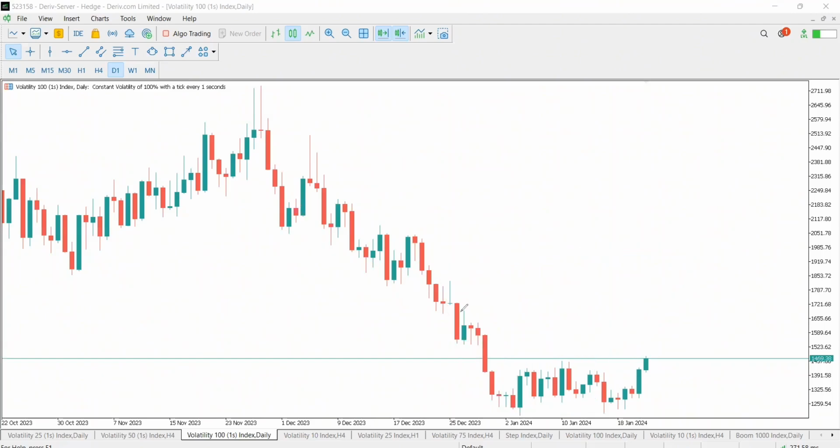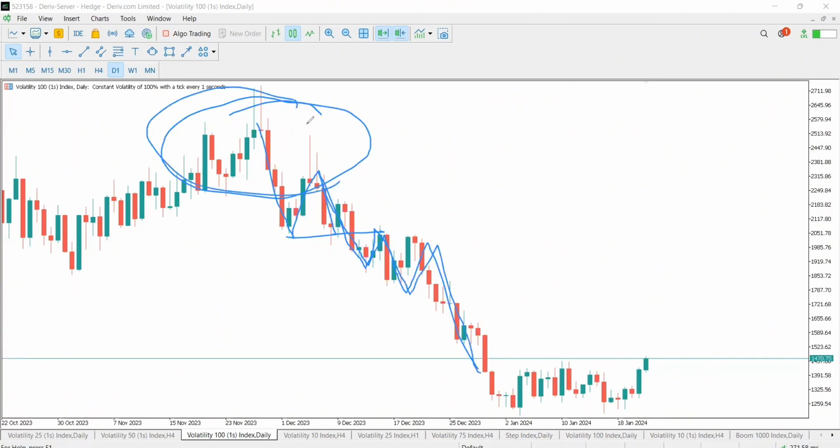Let's say the market was coming downwards, making lower highs and lower lows, breaking lows, lower high, lower low. This is a continuation already. The market changed trend from around here, and then I would recommend, if you're still struggling, actually for all types of traders, this is the best type of entry that you can be looking for, where the market is already continuing in that particular direction, not from here.